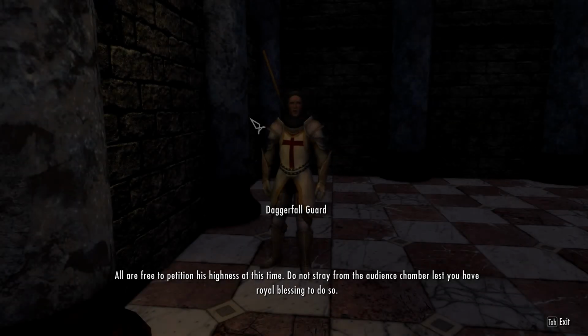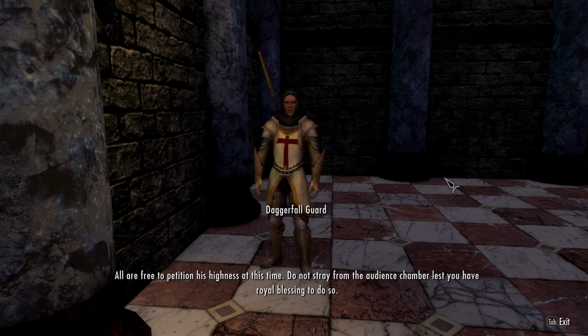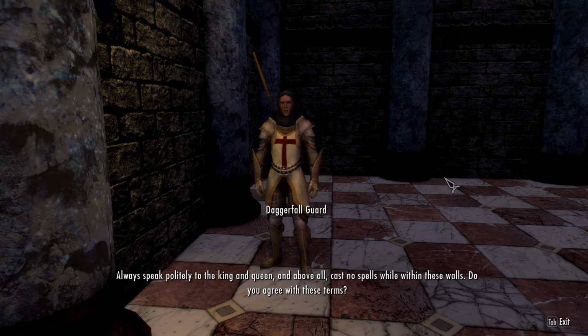All are free to petition his highness at this time. Do not stray from the audience chamber, lest you have royal blessing to do so. Always speak politely to the king and queen, and above all, cast no spells within these walls. Do you agree with these terms?